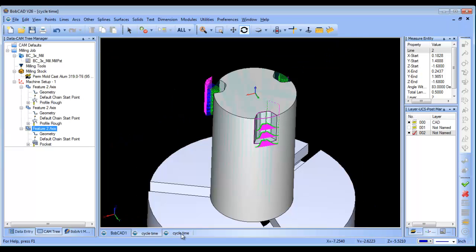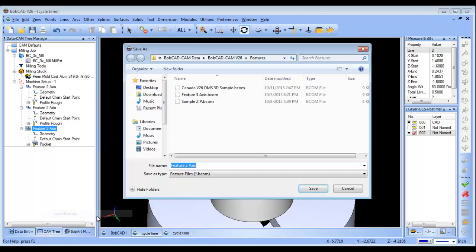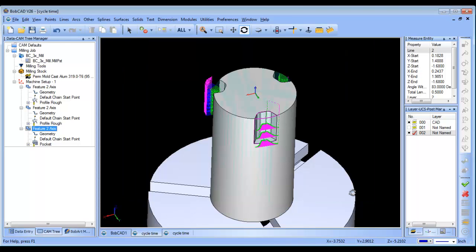More of a classic way to store this information is to right click on a feature and choose Save Feature. Again, I can't stress the importance of that enough. You spend a lot of time going in and learning what to turn on, what to turn off, and what your settings are. You definitely want to store that information and use it in future jobs that you may get into, and doing so will allow you to be much more productive.